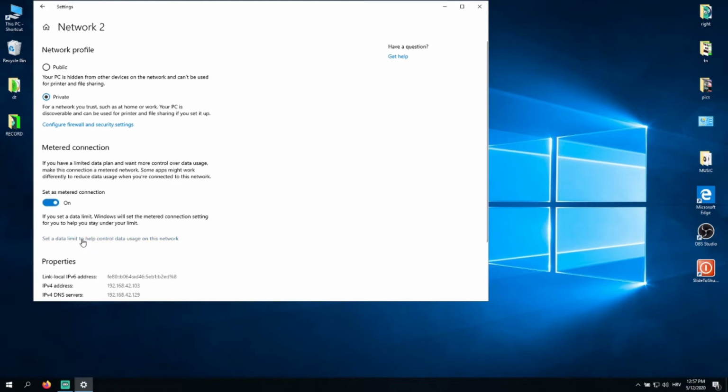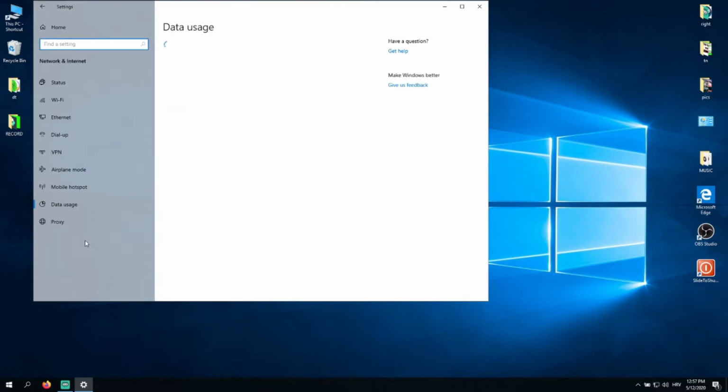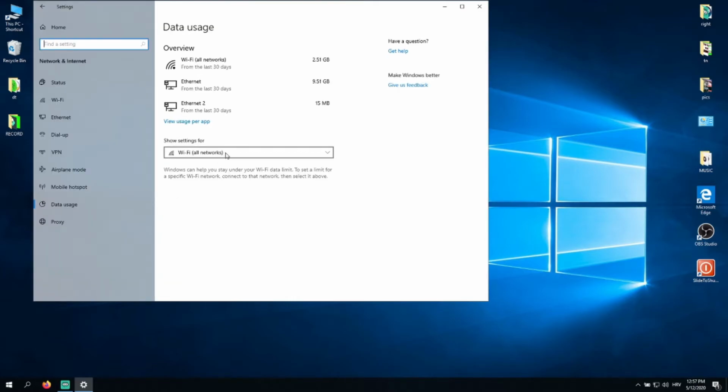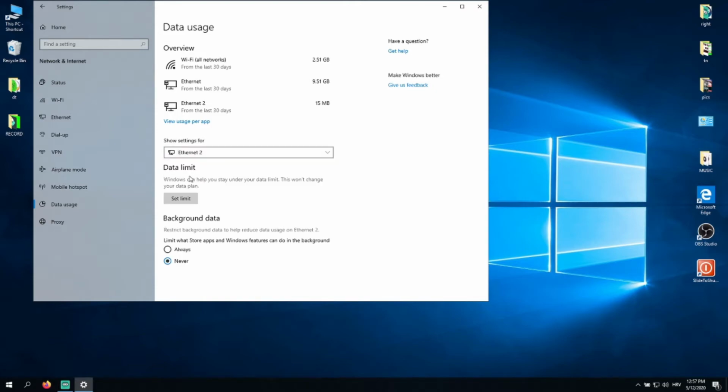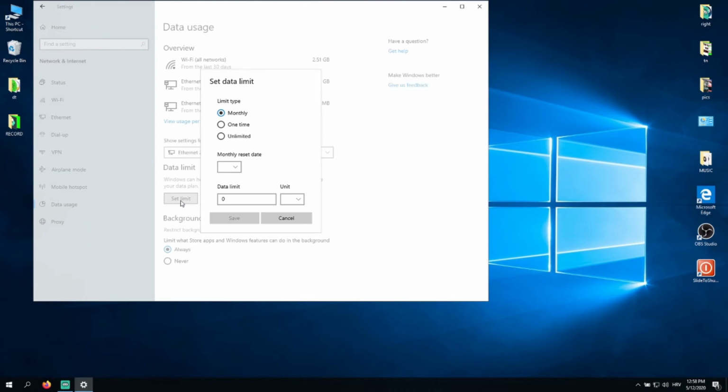Here you can configure your data limit, so select this. Select your network. Under background data, you have the option to limit what store apps and Windows features can do in the background. Select always. And now set limit.